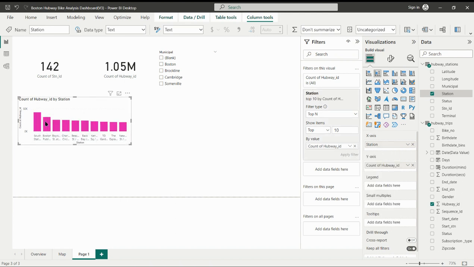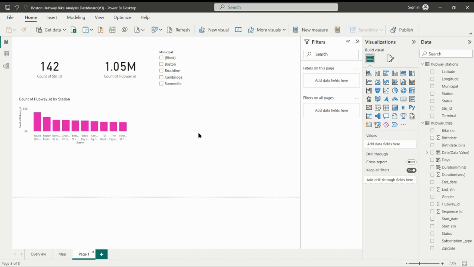So yeah, we can say that South Station 700 Atlantic is the top busiest station, followed by Boston Public Library, followed by Arlington Station, etc.